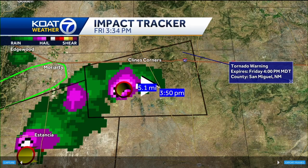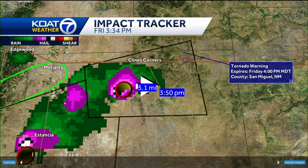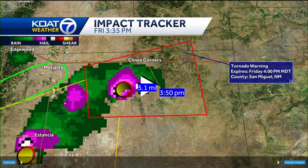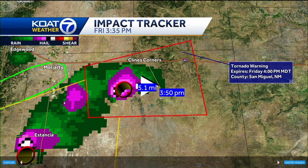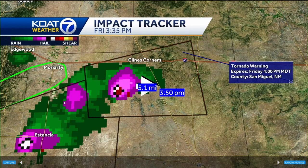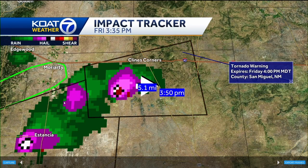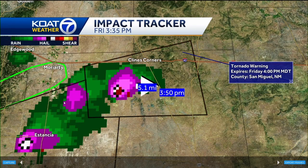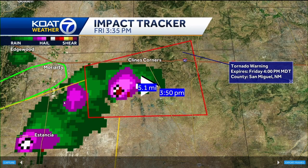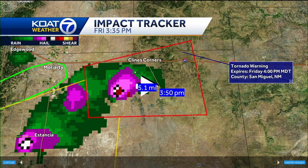Mm-hmm. Yeah, it's still going with 3:50 in the afternoon. So 3:50 in the afternoon. Again, it could bow up and impact the Klein's Corner area. But the path right now is 3:50 in the afternoon. It's going to be on that well-traveled area around 285. And if it starts at any kind of easterly component, which we saw in Future Track, that it had an east, and then later in Future Track, it had a little bit of an east-northeast component to it. So that's why the National Weather Service painted that polygon with that I-40 component in it.